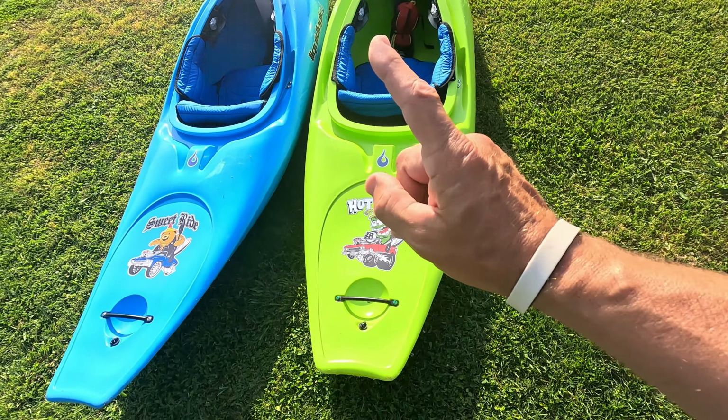Drain plugs, identical drain plugs, grab handles, nothing new on that. Graphics, these are some of the coolest graphics I've ever seen on kayaks. At first I thought they were kind of corny looking, but after seeing them in person and getting a look at them like this, I really like these graphics. They are stickers, not mold-in graphics. This is the Sweet Ride, you can see the graphic there, and this is the Hot Whip, you can see the graphics there. They look really good. I'm a big fan of colored graphics.